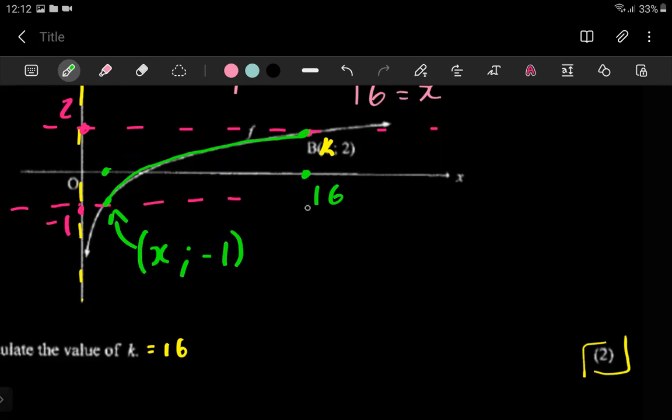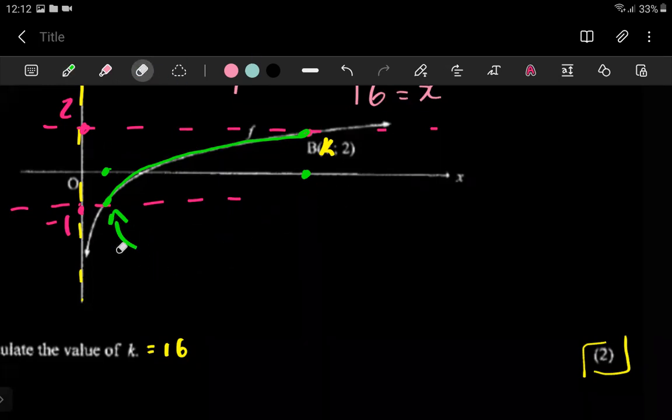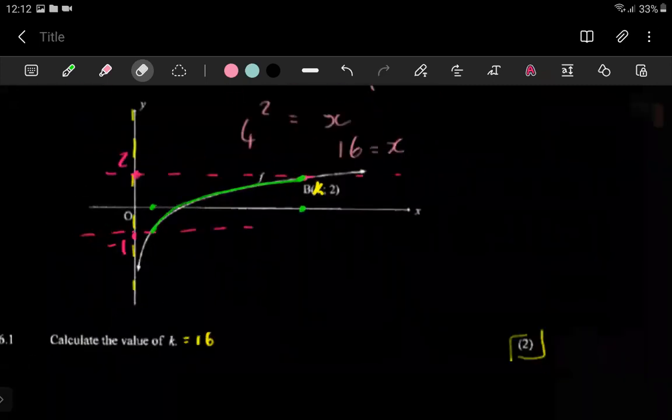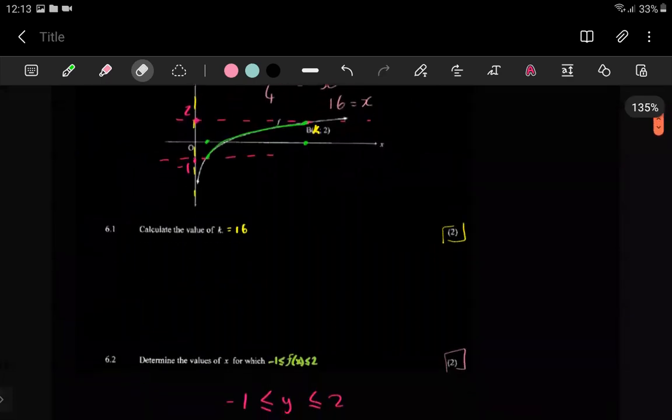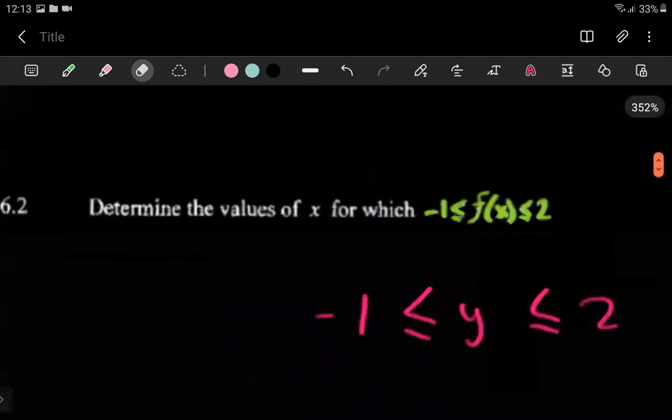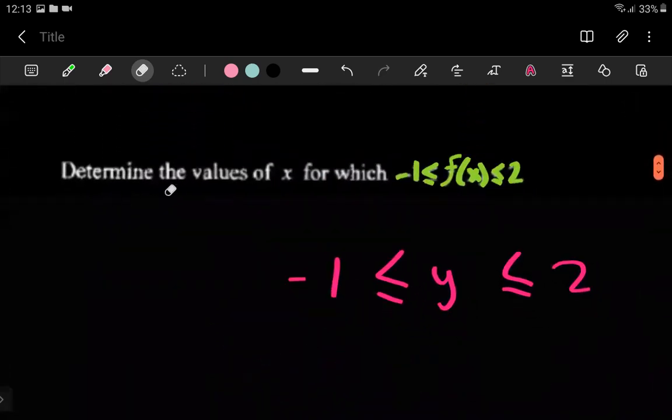Wait, please just skip back a bit. Why are we finding the x values, if the graph is between +2 and -1 and they're asking for the y? No, they have given us which y values we should look at, and then they're asking at which x values that is happening. Because if you look at the question, it says determine the values of x. The question wants the values of x.